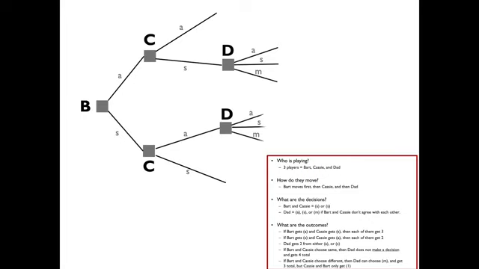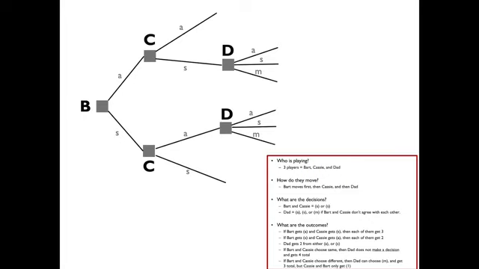So knowing that, we can now construct our decision tree. So Bart is the first mover and he has 1 decision to either go to the amusement park or the science museum. After he chooses, Cassie's going to choose. And she's going to choose either to go to the amusement park or to the science museum. So we got same coming out of each of those 2 nodes. Now, if she chooses the amusement park and they choose the same, then the game ends there. But if she chooses the science museum, then Dad chooses, and he will choose between the amusement park, science museum, or the mountain bike.